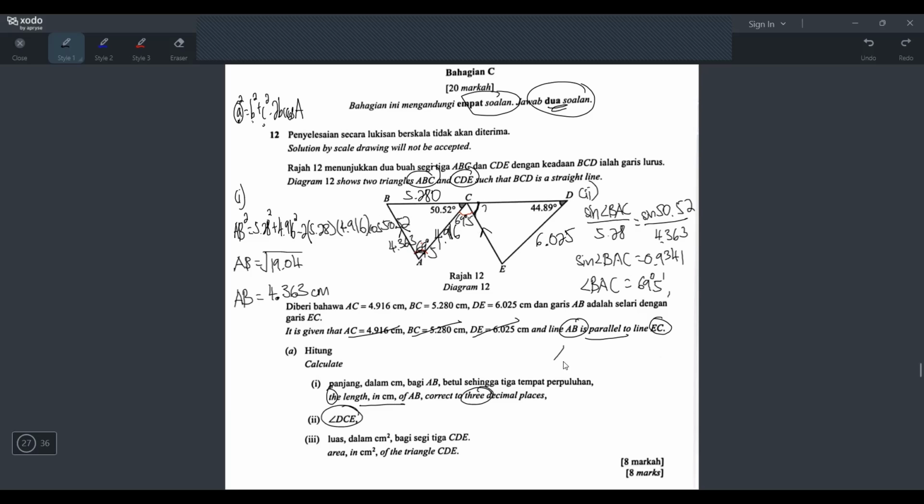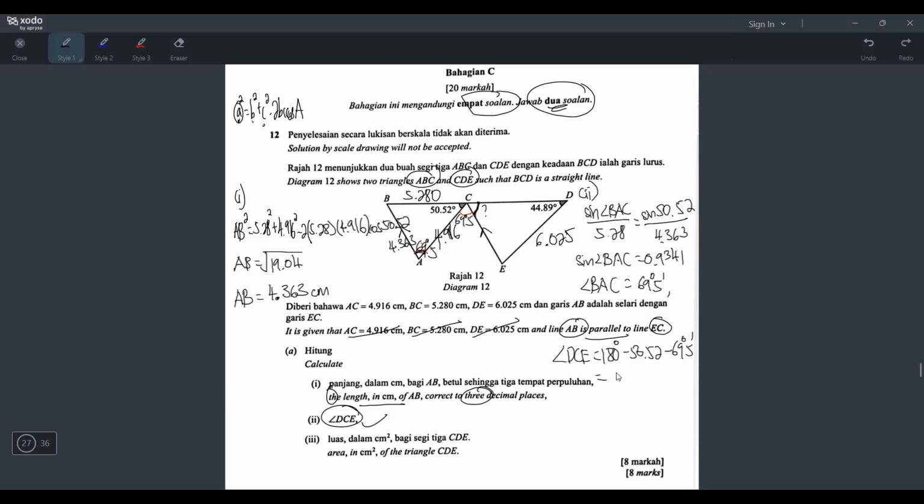So now you can find your angle DCE, which is what they want you to find at question number 2, right? So how to find DCE? 180, because 180 degree is the total angle in a straight line, minus 50.52, and then minus 69 degree 5 minute. Okay, now we press the calculator, see what I get. 180 minus 50.52. I will use the answer button, because it's more accurate. Okay. All right. Hey, why does my calculator give me negative? Okay, I think I pressed wrongly. 50.52 minus 69 degree 5 minute. Okay, my calculator gives me 60 degree 24 minute.